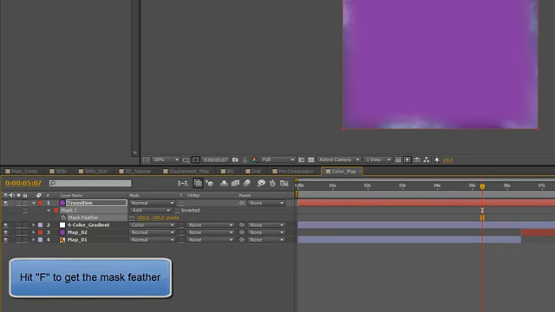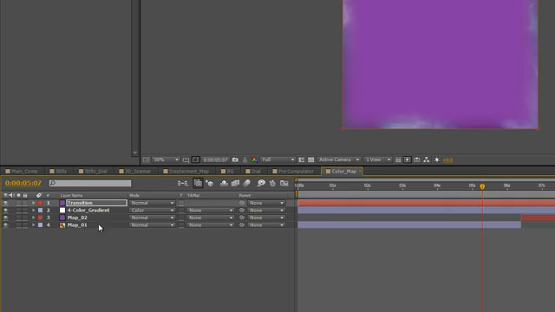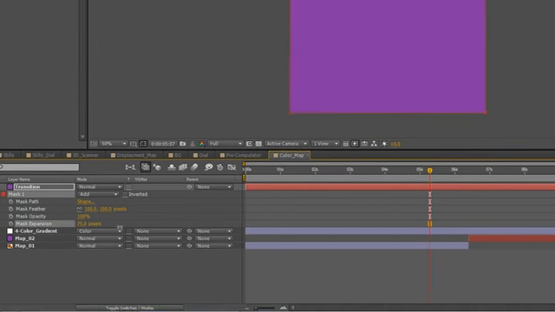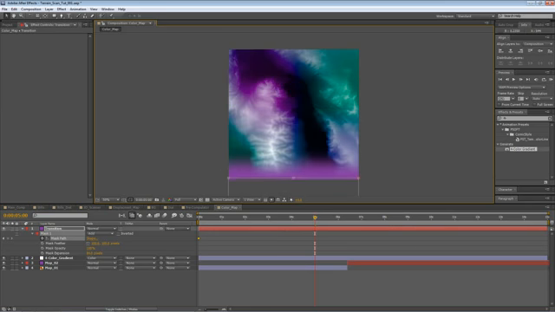And since we don't want to see the edges beneath the transition layer, let's hit MM and increase the mask expansion until we don't see the edges anymore. Now we are going to animate the mask. So let's create a keyframe for the mask path in 0 seconds, and in 5 seconds just double click on it and drag it to the bottom until you don't see any more of the transition.